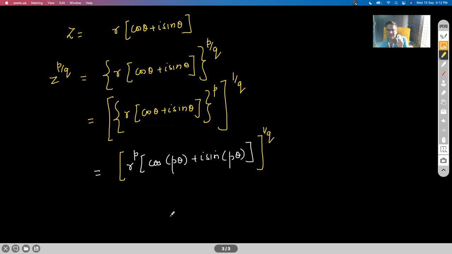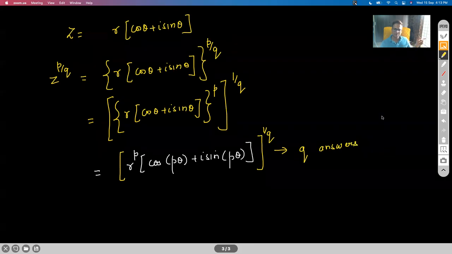Okay. Now understand this. When you're raising a number to the power of 1 by Q, you are actually finding the Qth roots, just like square roots. When you're raising it to the power of half, you're finding its square roots. In the square roots part, which we did in the last class, we got two answers, isn't it? Two square roots. Now, apply the same logic here and tell me how many answers will come out if I do this to the power of 1 by Q? That means I'm finding Qth roots. Then how many answers will come from here? Q answers will come, right? So we will end up getting Q answers from it.